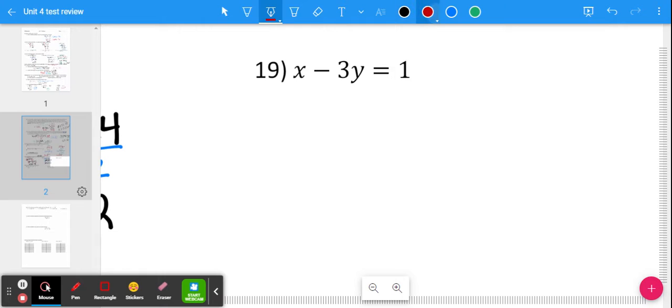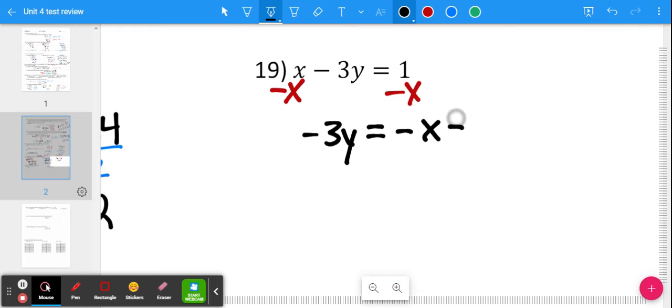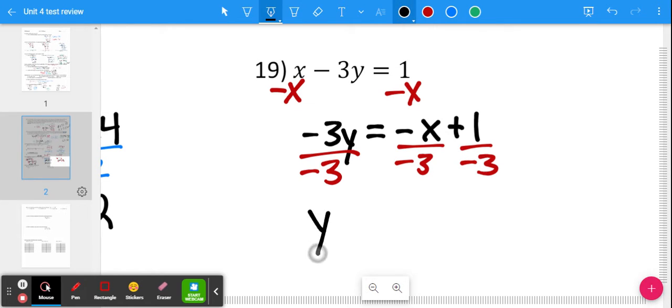The last one, we have x and y on the same side again. It's in standard form, so to move it into slope-intercept form, we have to move x, which leaves us with negative 3y, don't forget your negatives, equals negative x and positive 1. So then divide by y's coefficient of -3, and we're left with y equals negative and a negative makes a positive. Remember, there's the implied 1 in front of x, so it's a positive 1/3 x. Positive and a negative makes a negative, so minus 1/3.